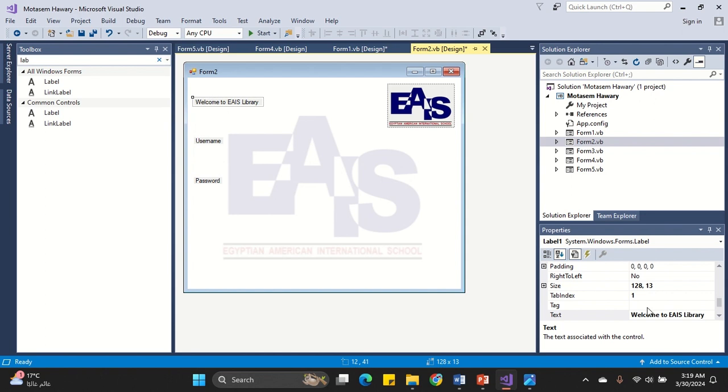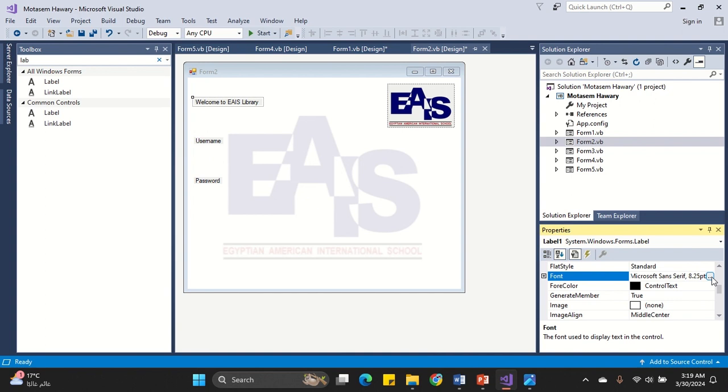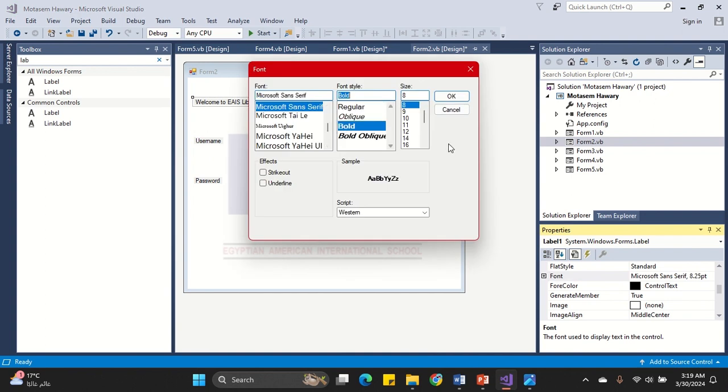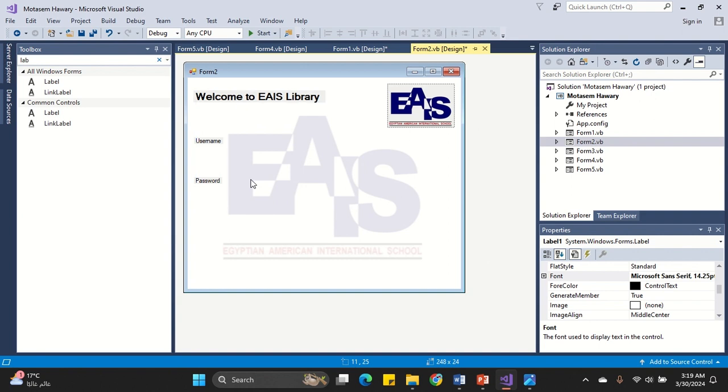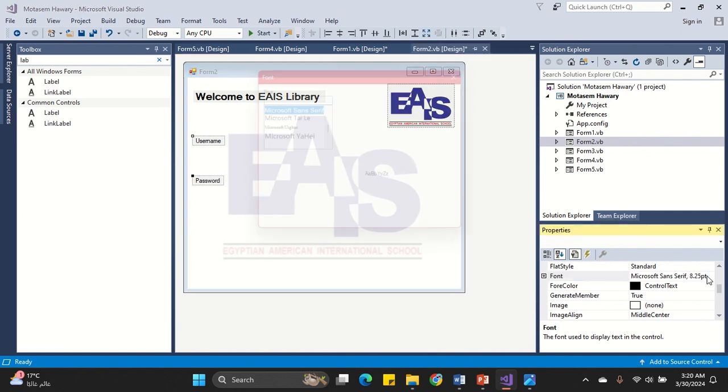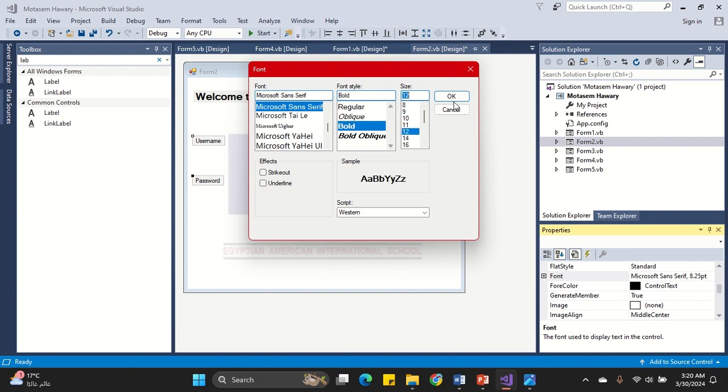So I'm going to select the first one separately, go into font, and then click on those 3 dots and change them to bold 14. And I'm just going to keep the font as it is, Microsoft Sans Serif. And I would keep this for all the different forms, just to unify all of them. For the username and password, as both of them have exactly the same setting, I might use Shift on my keyboard and then select both of them. Go into my font, change it to bold, and then 12.